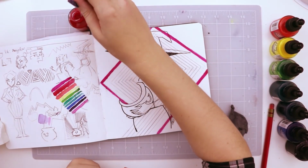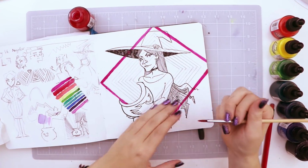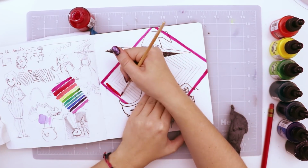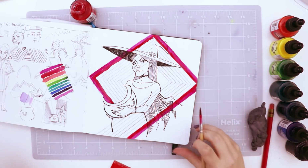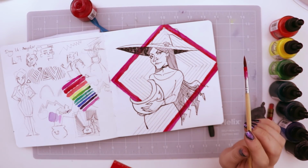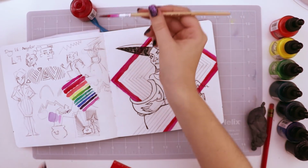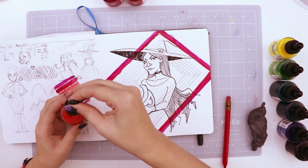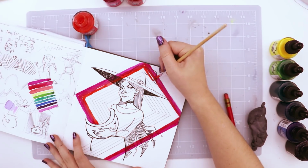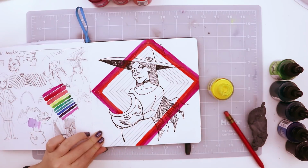Going with the red, now that this is dry. It's kind of still wet over there, so I'm gonna have to be very careful. It adds to the difficulty. There we go. Second color done. Those two colors are very similar to each other. Not ecstatic about that. Let's let that dry, and then we can move on with the orange color, which is called bright red. Alright, that's 3 colors down.